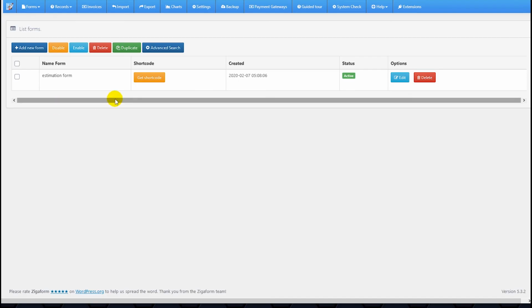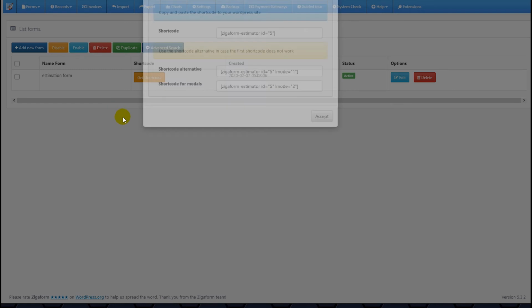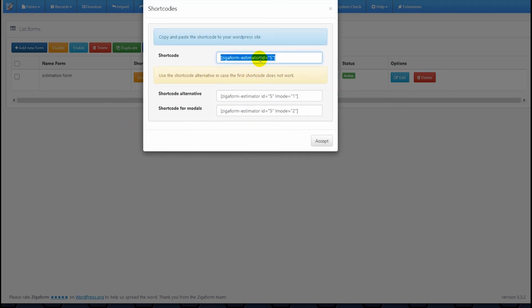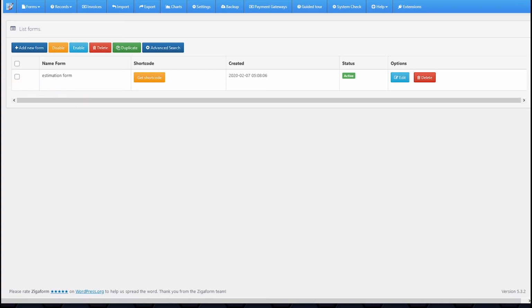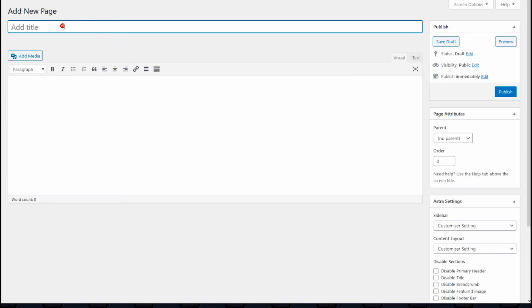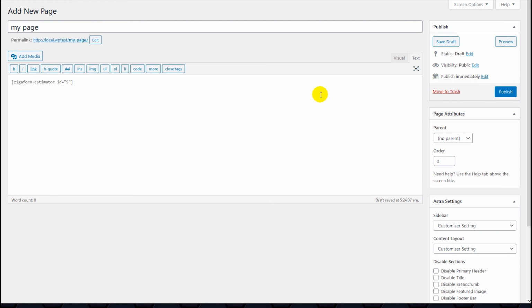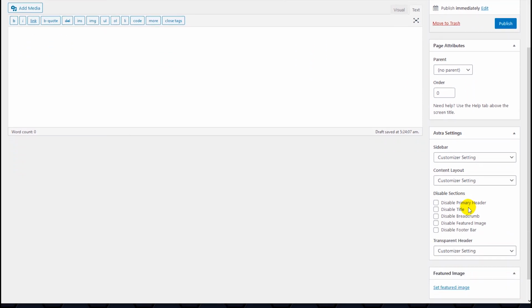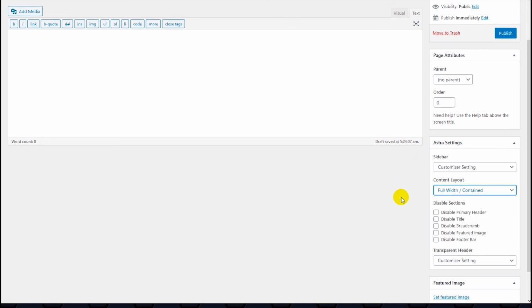Then we need just to copy the shortcut. So just copy the shortcut. Then we need to create a new page. Yes, my page, and we will put the shortcut in, I don't know, full continued.